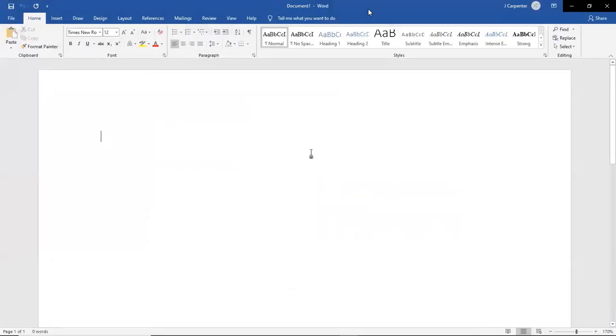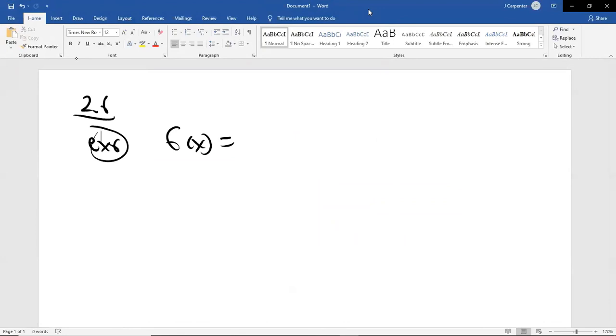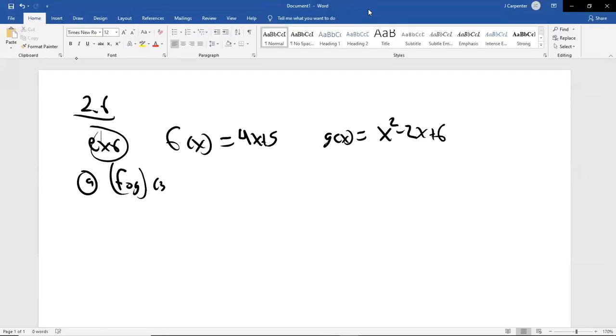So we're up to example 6. Sorry, this is still 2.6, as I said. I missed these. Example 6, going back to the functions from example 4, which were 4x plus 5, and x squared minus 2x plus 6. We're going to do f of g of 3. That'll be A, and then B, I'll write it later, we'll do g of f of negative 3.